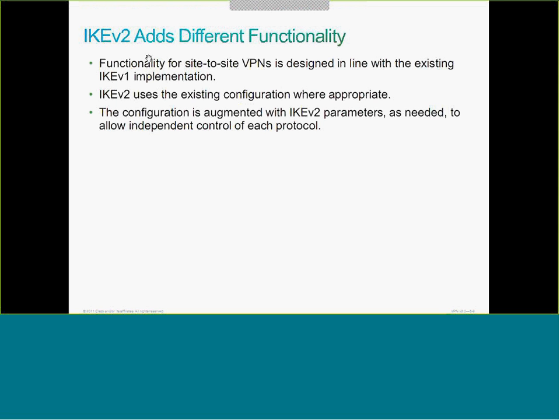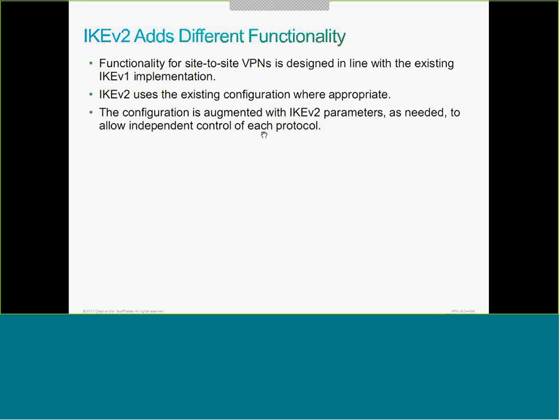So like I was mentioning, IKEv1 was the old methodology that was implemented, but let's now talk about IKEv2. IKEv2 basically is an enhancement with regards to IKEv1, in the sense it adds some new features to the existing IKEv1 implementation. One of the main things is that it uses the same kind of config as IKEv1, but rather than having two separate SAs, like phase 1 SA and phase 2 SA in IKEv1, in IKEv2 everything is combined together into one single SA. I'll explain it further when we get to the next slide, but that's one of the main things it has done. It has combined the SAs together to form a parent SA and a child SA kind of concept. It's not like two independent or separate SAs that are configured here, okay?